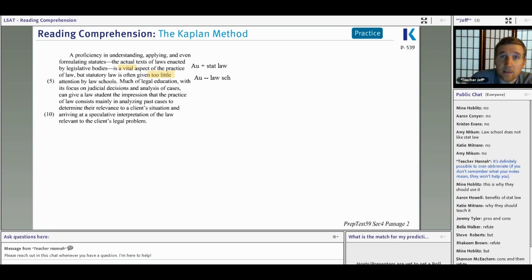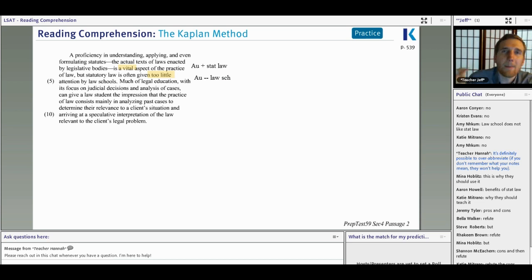So Jeremy, you're totally right to say the author could bring up something negative, but based on this beginning, we would expect the author to be doing that just to kind of get rid of a potential weakness, right? Right, refute the cons, Katie, exactly. Shannon, great structure there. Nina, Rakeem, yes, exactly. Steve, Bella, right as well. So you just told me what this passage is likely about just from reading the very beginning of this. I'll be interested to see how you feel once we get through the rest of it.